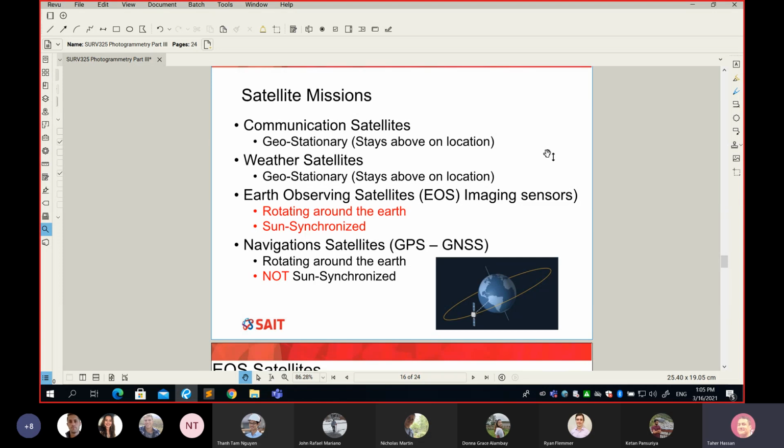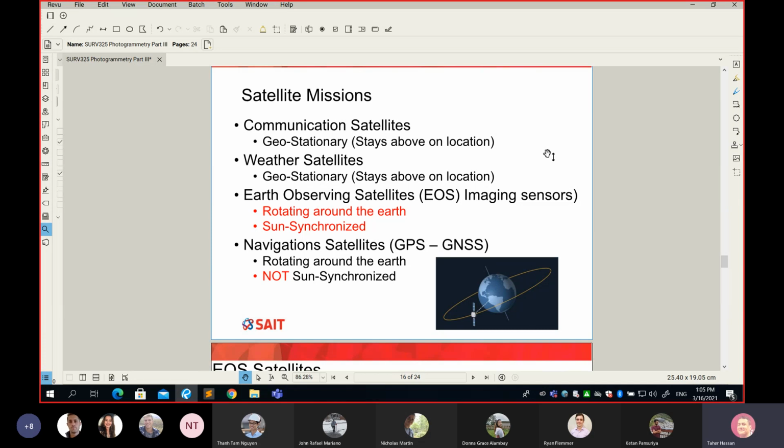Before I start the discussion about satellite photogrammetry, I just want to remind you that there are so many satellites in the sky, to the point that astronomers have become very concerned that they occlude space objects. Satellites, in my view, are split into different categories based on their use. I'm going to show you a few of them. I'm not aware of all of them, but I know some of them.